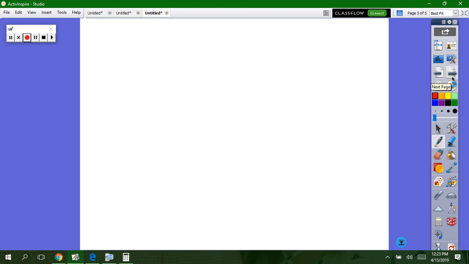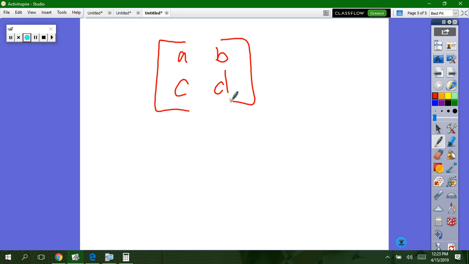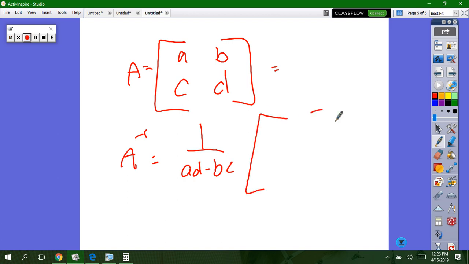But on a 2 by 2, there is a different way. Let's say we had matrix A, B, C, D. If I had such a matrix, to find its inverse, we'll call it A, A's inverse would be 1/(AD minus BC) times the matrix D, negative B, negative C, A. And I'll be honest, I remember this after 5 years of doing it. I was so proud.